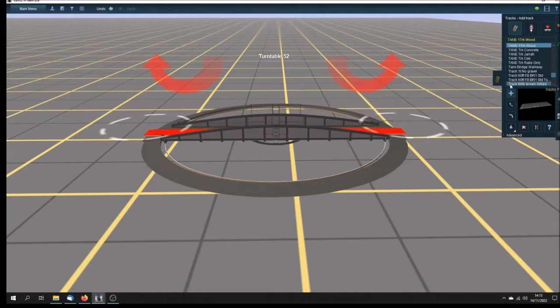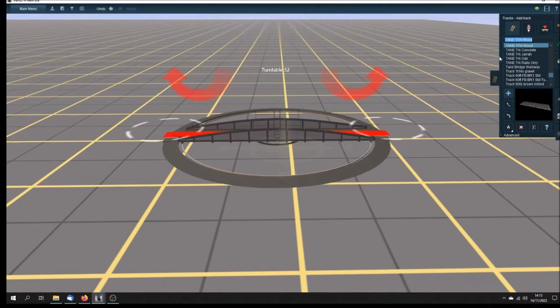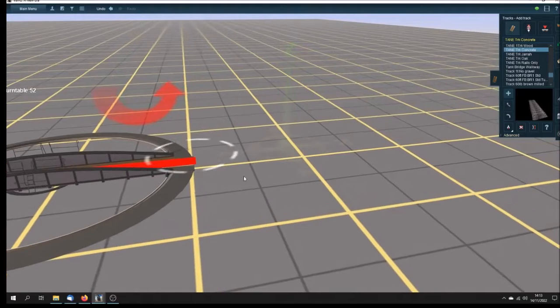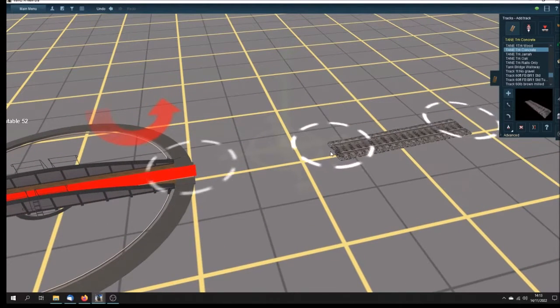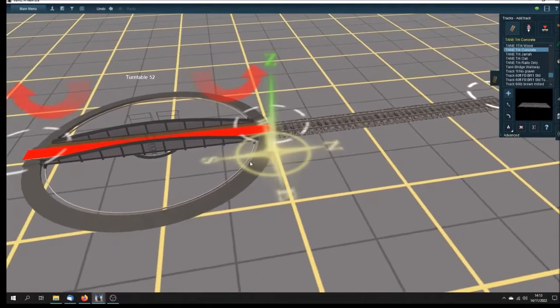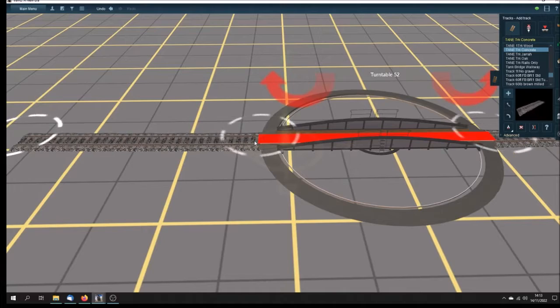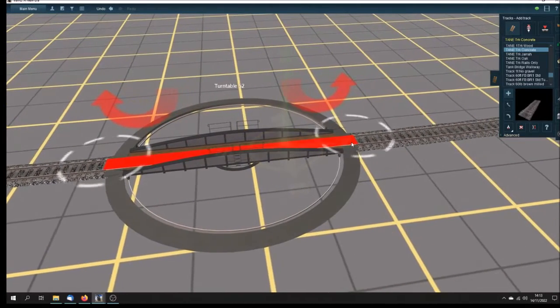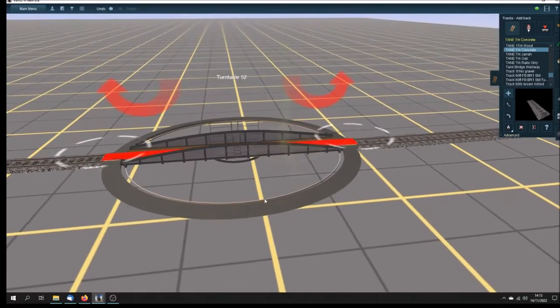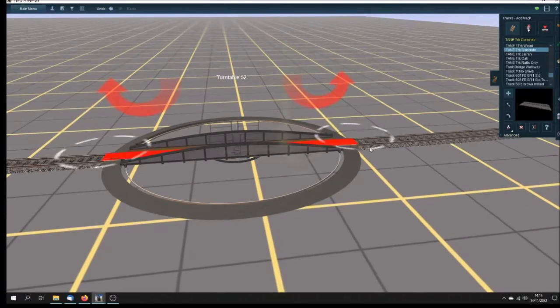And if I just go over here to the track, this is the ordinary Trainz, let's take the Trainz concrete track, there we are, and let's just add some concrete sleeper track in, and there we are. And I'm also using it as version 2.7 as opposed to 3.5 or above for Trainz and later versions, and that's so that it's compatible with a command which was lost in the higher versions, which was that you could stipulate the track. And had I not stipulated the track, then it would have picked up this type of track and reproduced it underneath the turntable.